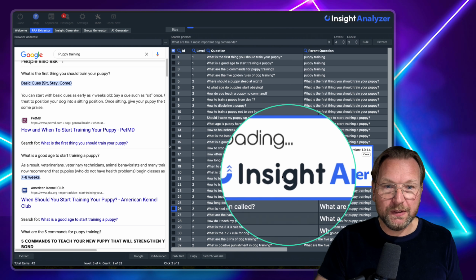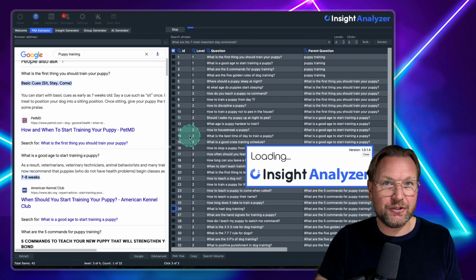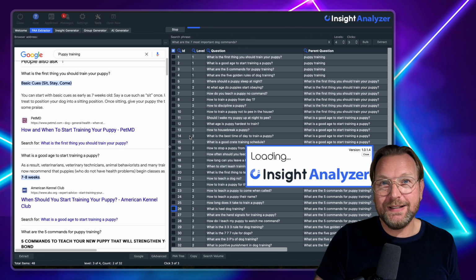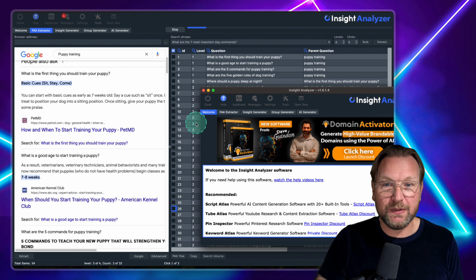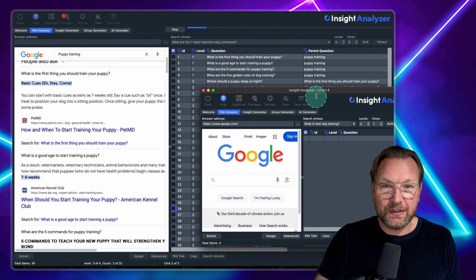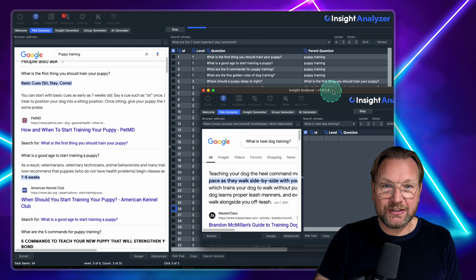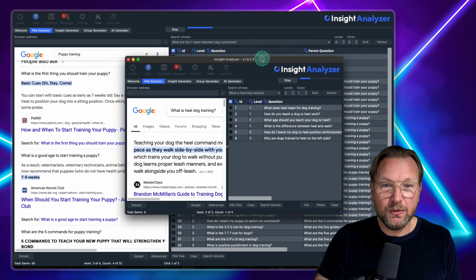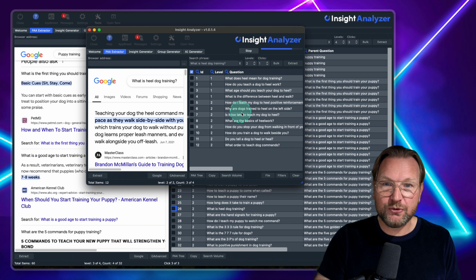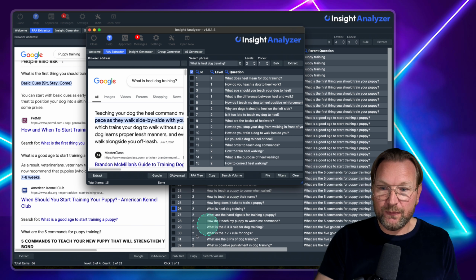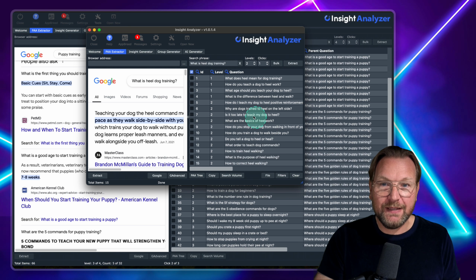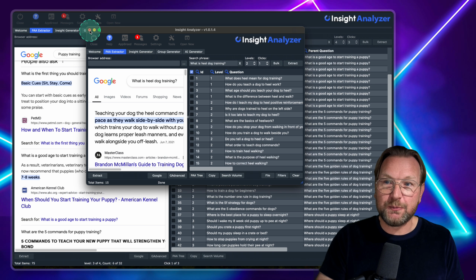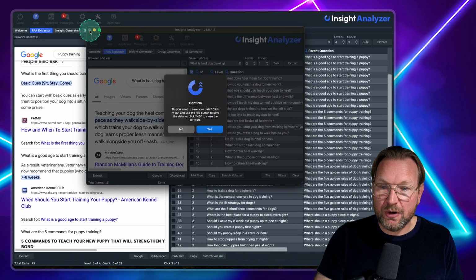It's going to open a new Insight Analyzer app, basically. It's going to open it again. So I can work inside of 2 work environments. So now it's opening the app, and as you can see here, it automatically starts running the new search for me. Look at this. Now it's running the second one for me. So the first one is still running here, and the second one is running here. That's pretty cool, right?